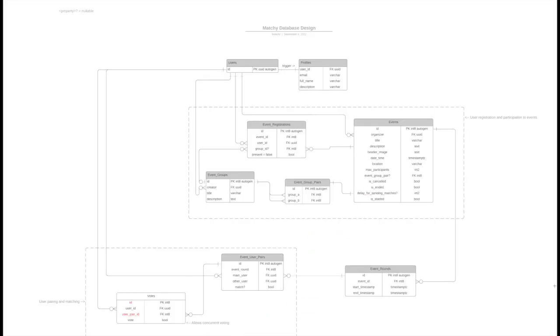So here we see a quick diagram of the database. This just gives an overview of the kind of complexity that we were dealing with. And showcases especially the struggles we've had in regards to row-level security, because everything in Supabase, or at least at the time, most things would have to be done at the database level.